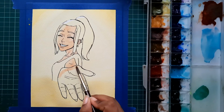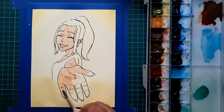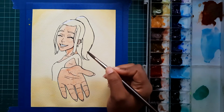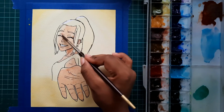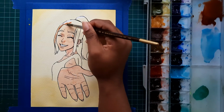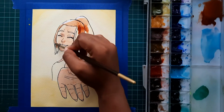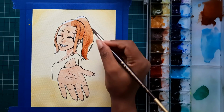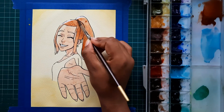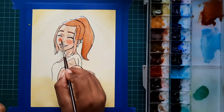I used the same colors as the first illustration for her shirt and her hair, but with the yellow layer underneath, it looks so different. I kept the shadows light, and combined with the high contrast of the bright light, it gave a kind of blown out or overexposed look, which I think played up the happy emotion. Honestly, it's amazing how these tips, combined with the body language and facial expressions of a character, could change the emotion of a piece.